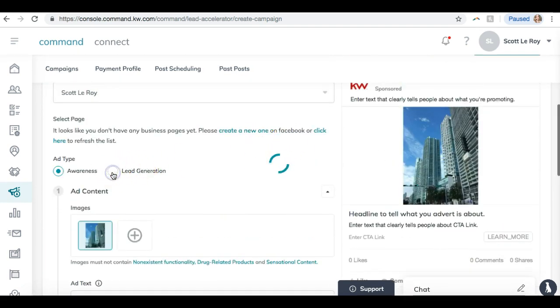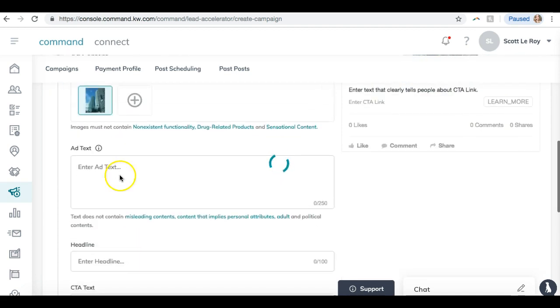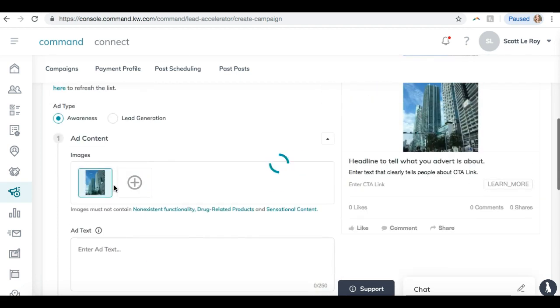I'm going to do lead generation, switch this up actually, because I want to get leads for this listing. I don't think this really matters. Well, it doesn't like that I'm trying to change it.